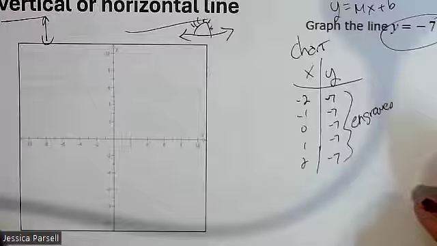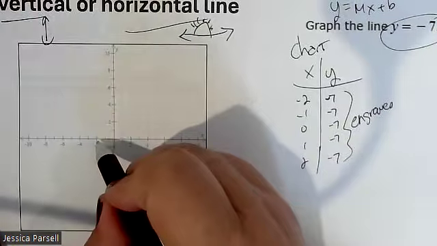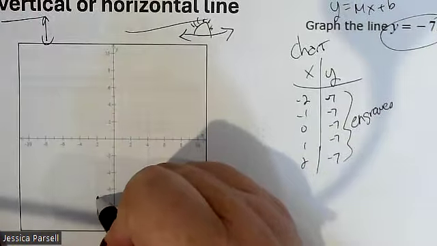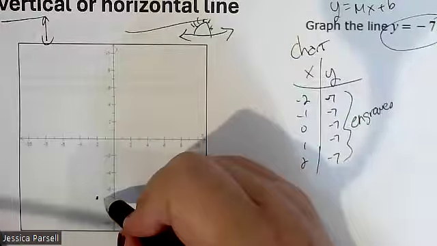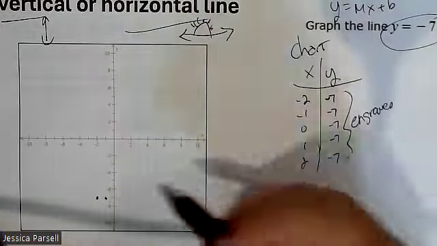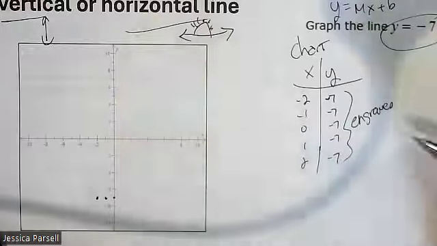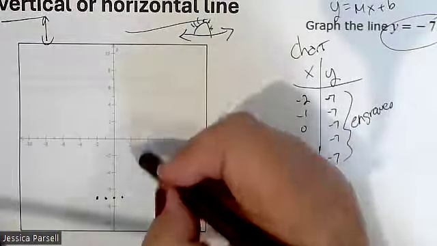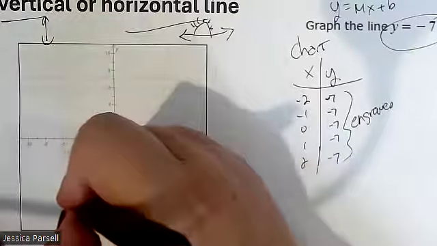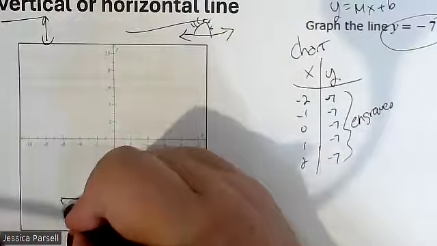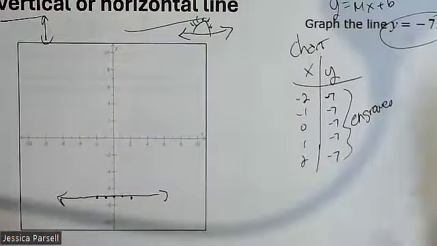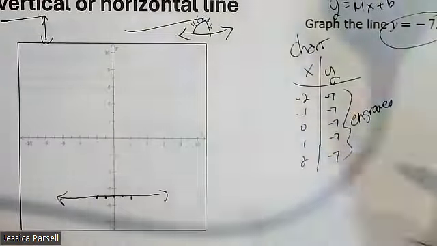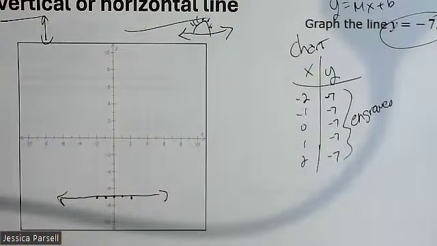So I've given myself some coordinates, right? Come over -2, down to -7. Come over -1, down to -7. Start at 0, down to -7. Go over to 1, down to -7. Go over 2, down to -7. So this is what that line should look like. That's a horizontal line. You're just going to need to grab a couple points in that ALEKS program.